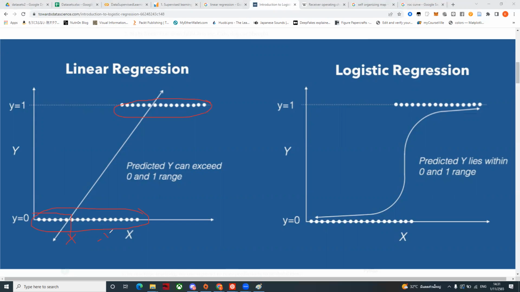But if x is here, in this value, let me call it x2, this one is x1. If we project it here, it will be maybe 0.3.